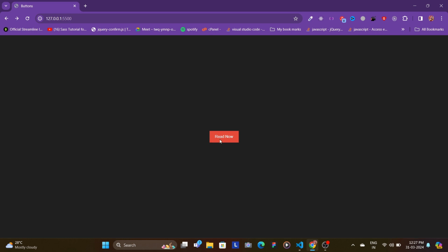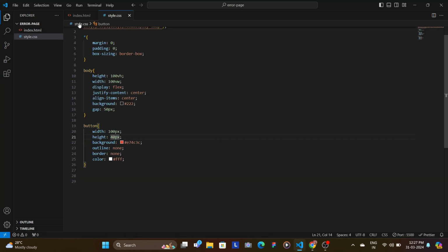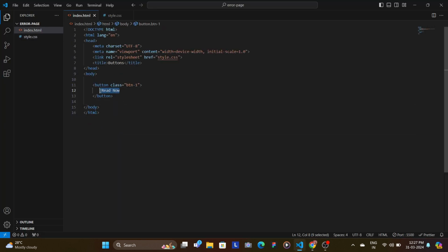So yeah, I might do something like this, which is okay to a certain extent, but then let's say the text that we have here is not read now. Let's say the text is something long, like Lorem, and I'll just write 5. Now what would happen? You see the text is getting wrapped, and this is not looking good.